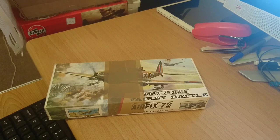The reason why I'm telling you about the trainers and the TT models, the Target Tugs, is because in the buddy build for the Bomber Command run, which is done by the IBM in America, I'll be building a Target Tug variant of the Fairey Battle. I won't be building a day bomber version of the Battle. And the conversion of this kit is not very hard.